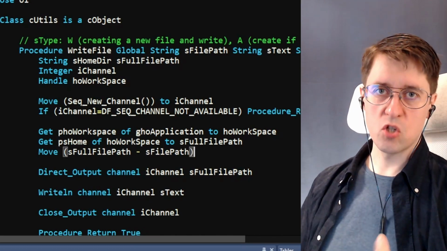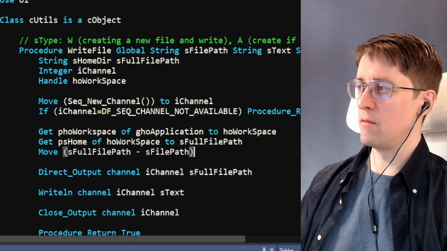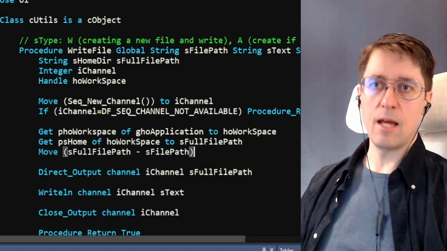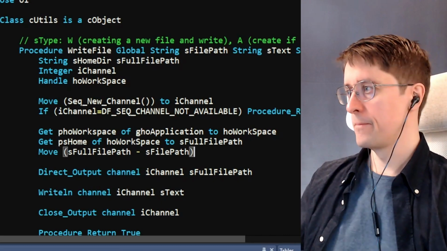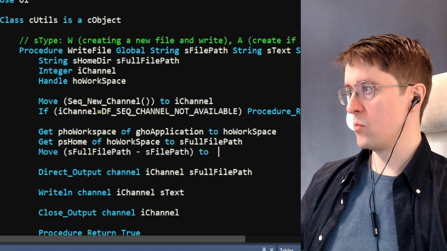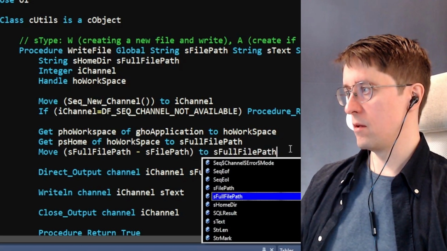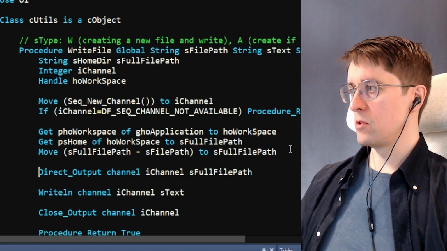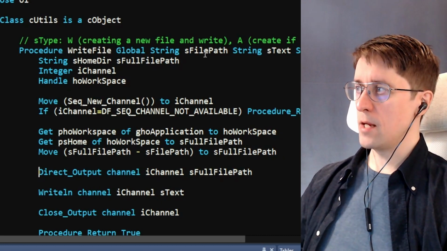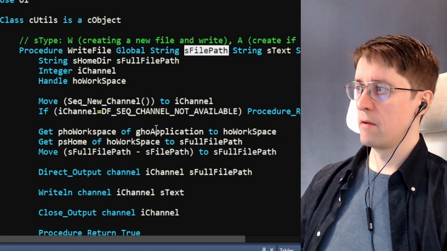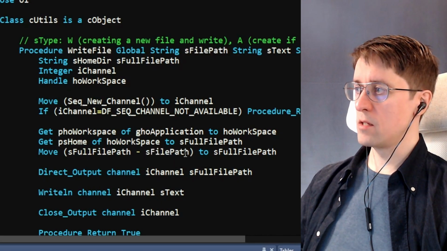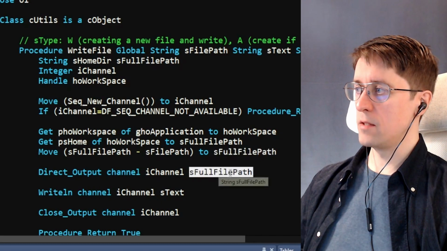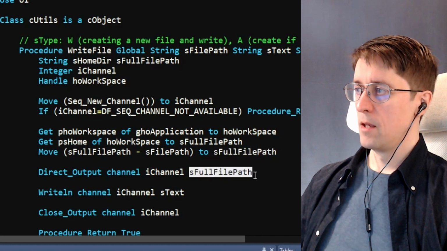As you remember from the string concatenation video, minus means that we are concatenating without any spaces. So we want to move that to our full file path. So now we can write a path here that is appended to our existing path and creating the full file path.